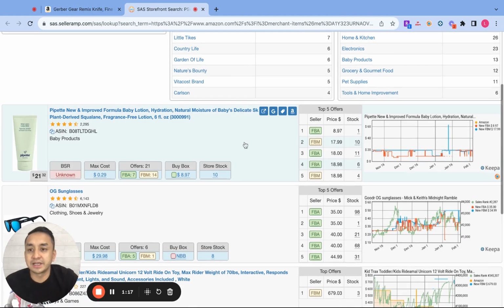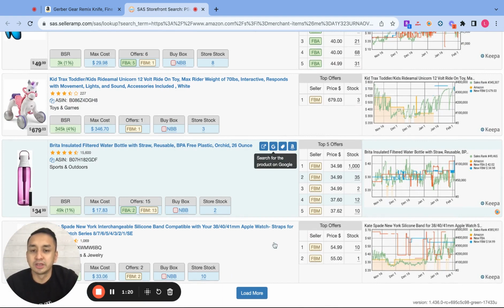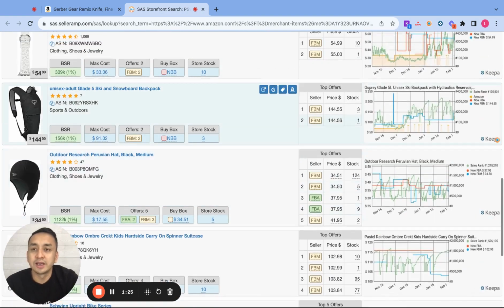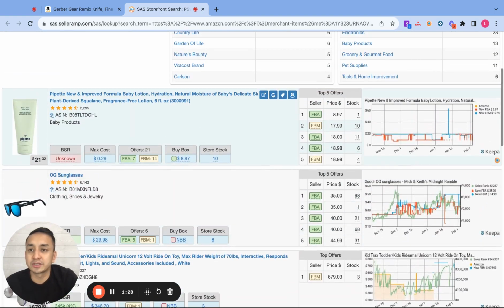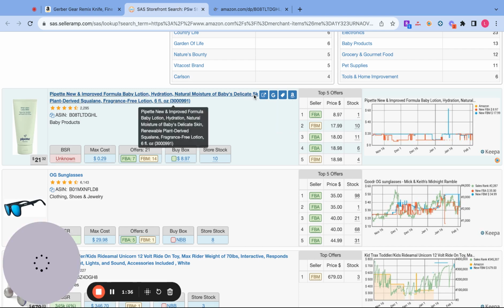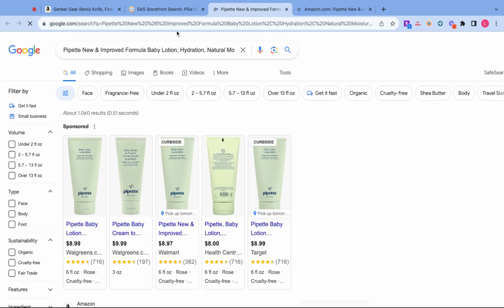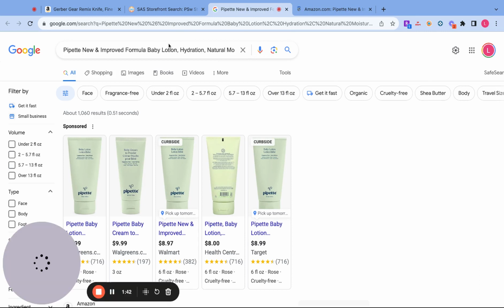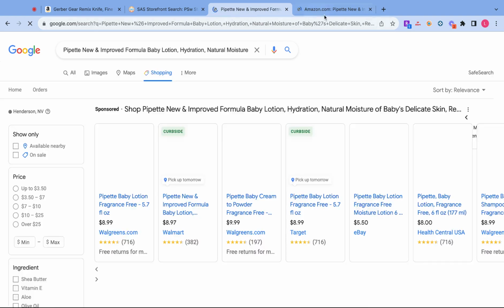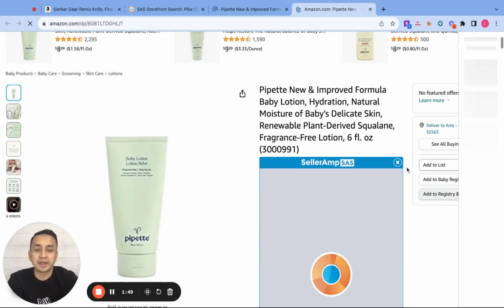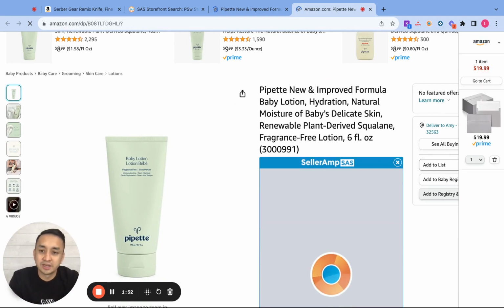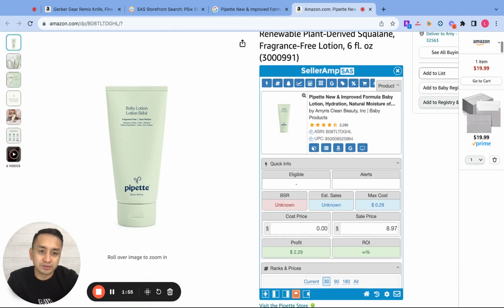Now that I'm here inside the seller store, I would do a reverse search on all these products inside the store, and hopefully I can find the source and hopefully it's profitable. So let's start with this one right here. What I usually do is I click the Amazon listing and then the Google listing right there. Then I usually go to Google Shopping, and I like to look at the maximum cost of the product just because it's easier for my eyes to look for the products.